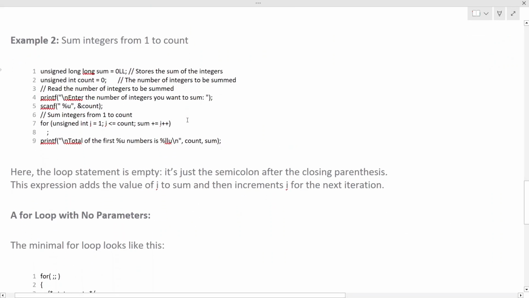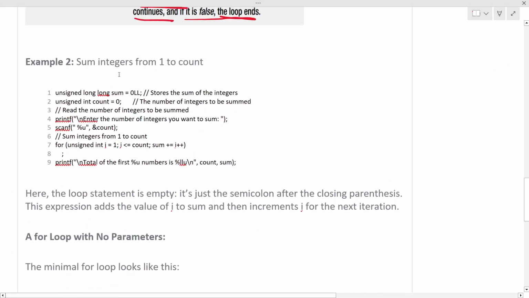In the second example, we just do a sum of integers from 1 to count. Here the loop statement is empty, it's just the semicolon after the closing parenthesis. This expression adds the value of i to sum and then increments i for the next iteration.